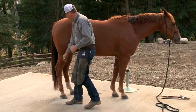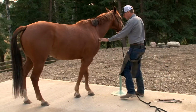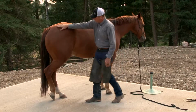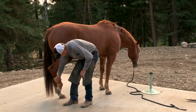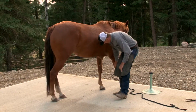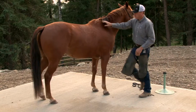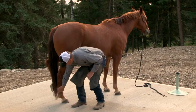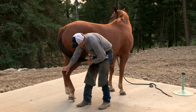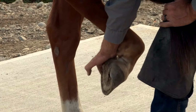Now on the hind legs, I'm going to turn him just so you can see. I'm going to do it here. Let's give a little squeeze. Now he's already got it picked up, so I'm not going to pick it up. I'll just go to the front leg. I'll lift that one up. Back him up. Rub on it first. Then I'm going to go to the cap of the hock, give it a little squeeze as it starts to pick up, and see if I can get that to pick up into my hand.